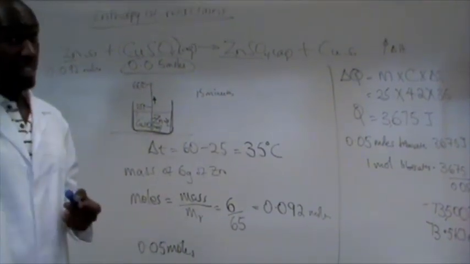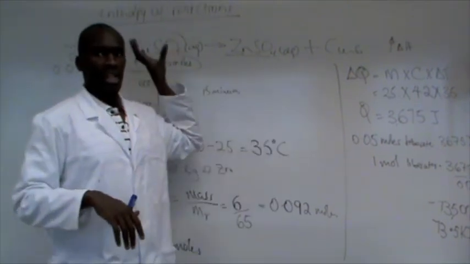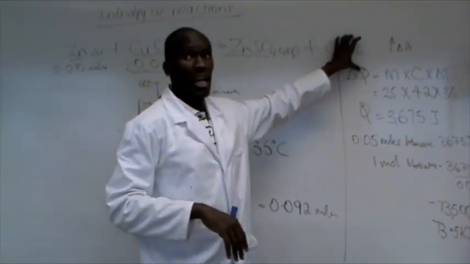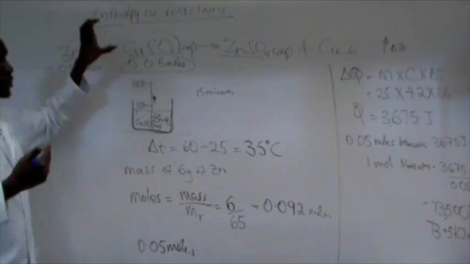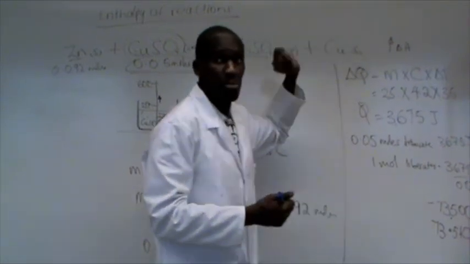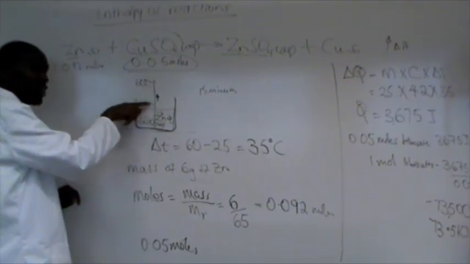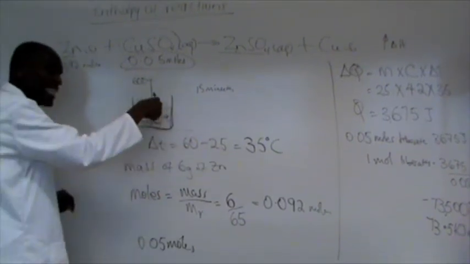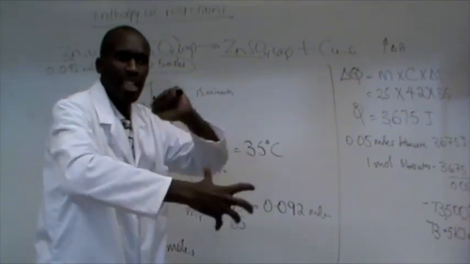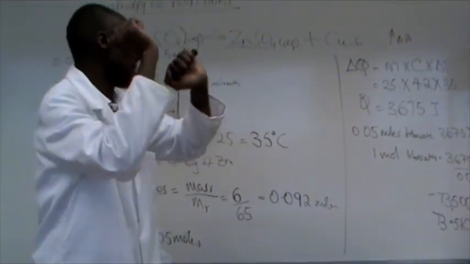So, what are the main things that we're looking out for here? First of all, we established our equation. And you want to understand the fact that zinc is reacting with copper sulfate to give you zinc sulfate and copper. So, the copper sulfate, which is blue in color, turns colorless with deposition of brown solid at the bottom. Now, as the reaction takes place, we had our initial temperature, which is roughly about room temperature. When we added the zinc, the temperature started to rise. Why? Because the reaction was taking place. The molecules were colliding with each other. And heat was being liberated. And the evidence was the rise in temperature. Very important. We need to get the temperature difference within a specific time.